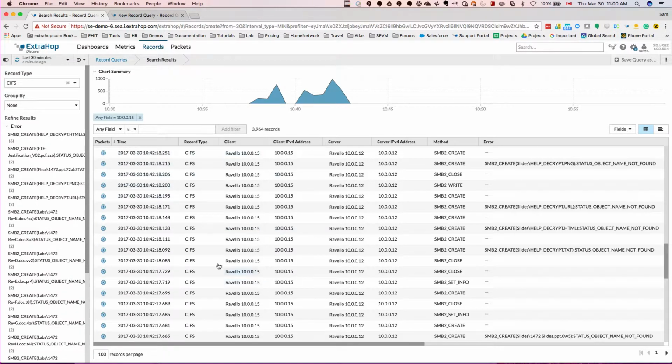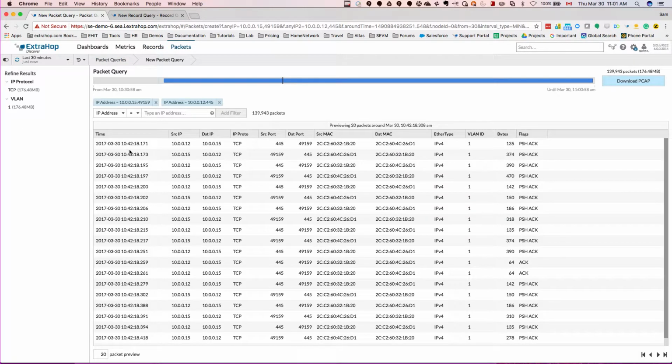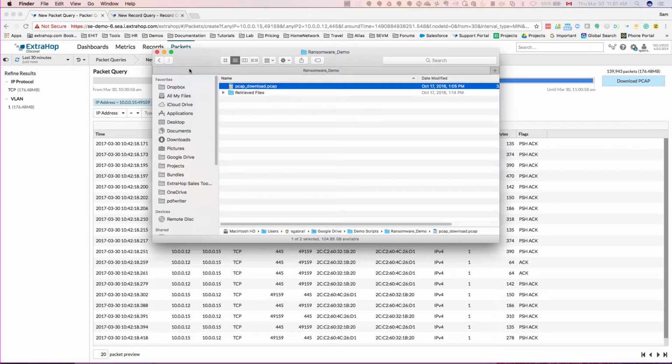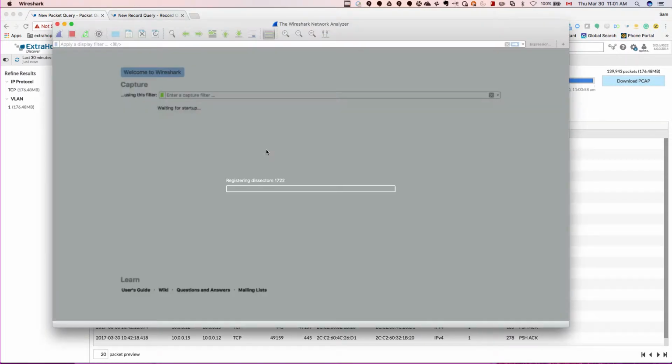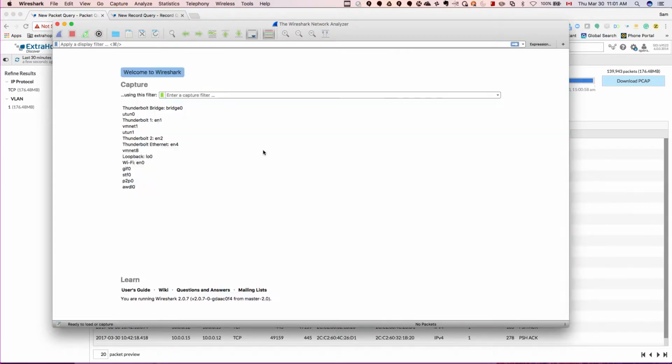So going back to my initial search for CIFS, I can click on any one of those buttons for packets, and same workflow that you've come to know and appreciate. It takes you directly to the packets tab with the exact filter that you're looking for, what IP to what IP on what ports, and you can now download the PCAP with all the packets for that activity that has happened. I've downloaded this ahead of time, and here's the file. So I'm going to open this. It's going to open in Wireshark, and I'll show you how to retrieve the original files directly from the packets.